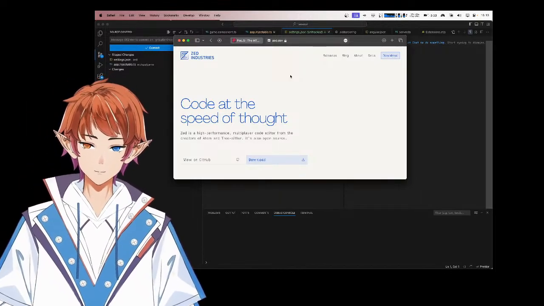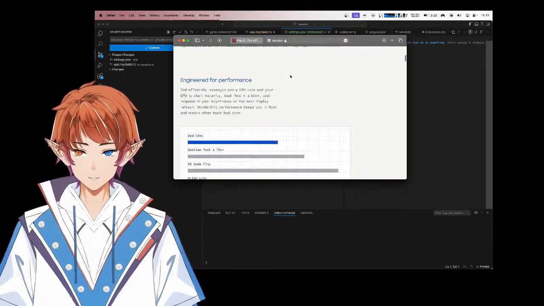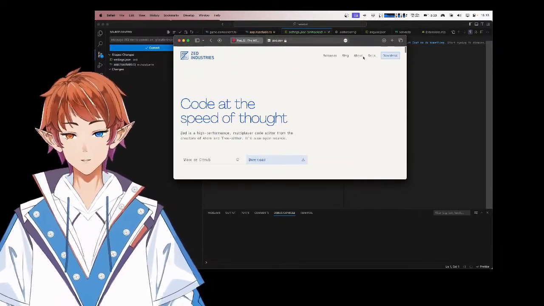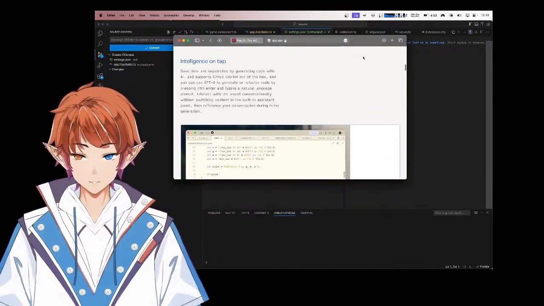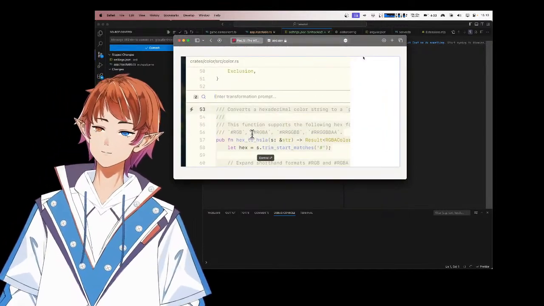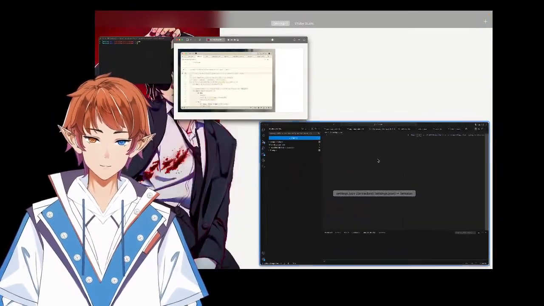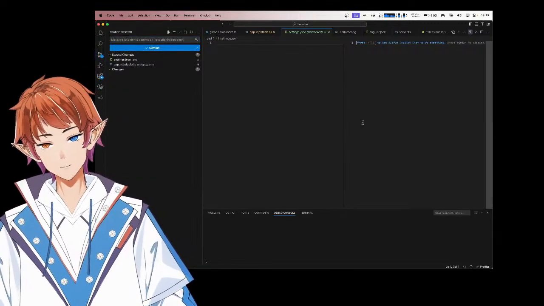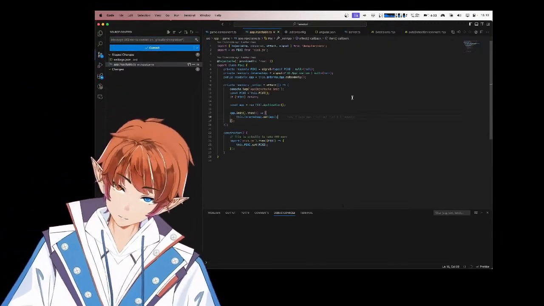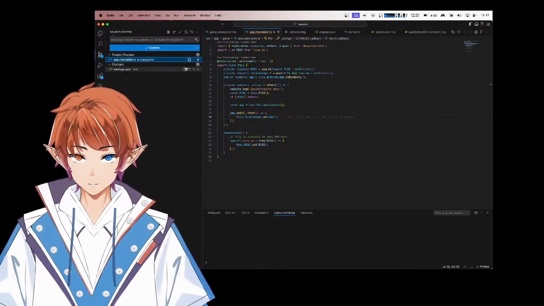I tried using Zed, a Mac-only editor for now, and it's really nice to use. Not gonna lie, it looks a lot like Visual Studio, but there are some differences, and that's okay. That's totally okay.